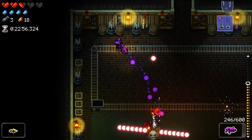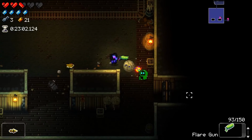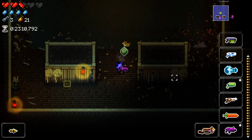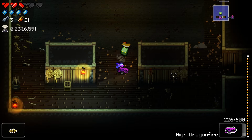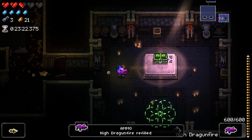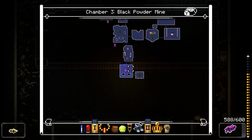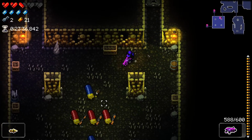High Dragun might get gun munched at some point. It's a good gun, but it's not like a top tier choice. You know what? Just burn for a little bit. You think they may have forgotten to buff the High Dragun when they nerfed the real one. That's kind of my feeling as well. I like the fact that the other High Dragun has a bit of a piercing on it. I don't enjoy the fact that it just takes so long to reload.